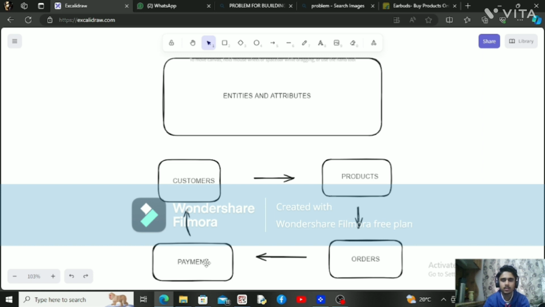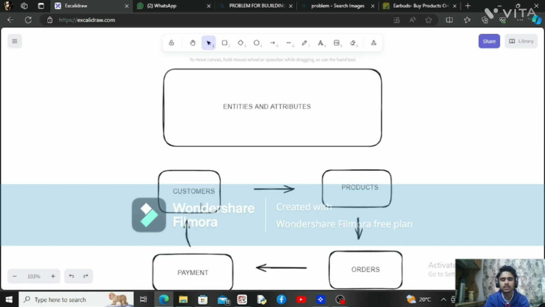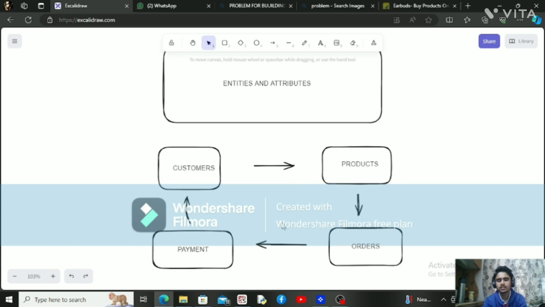Now let's talk about attributes. Attributes are the properties or traits of an entity. They describe the data that may be connected with an entity. Here we can see that when the customer goes to an online shop, first he chooses the product required according to his need, and then he places the order. With this, he does the payment online or however he wants, and then he gets a message about whether his order has been placed or not. So this is all about the entities and attributes of the online shopping management system.